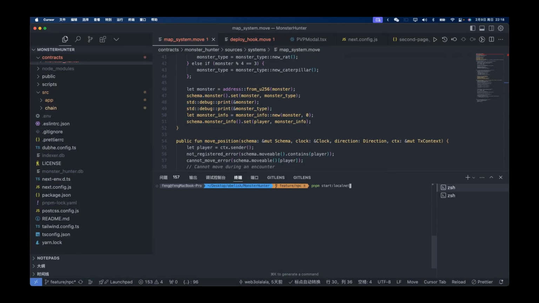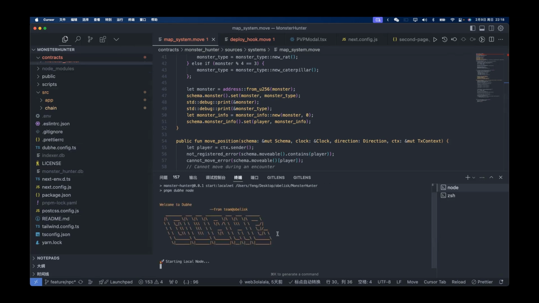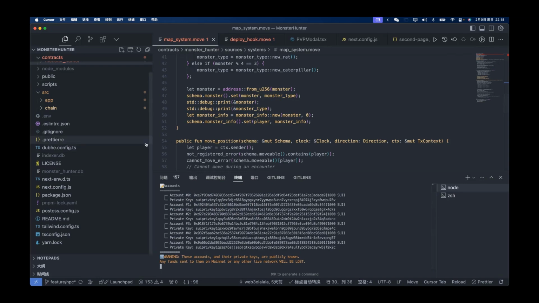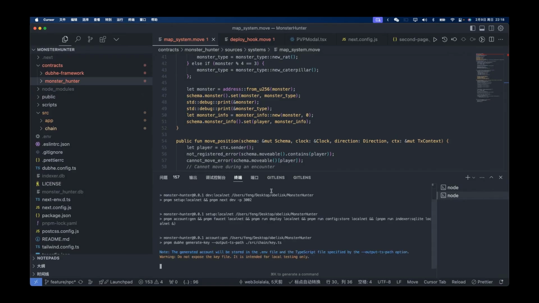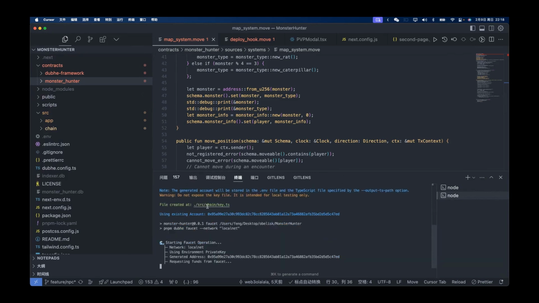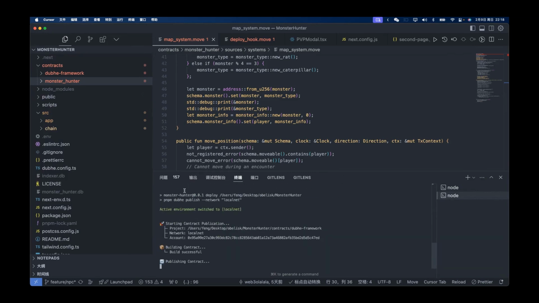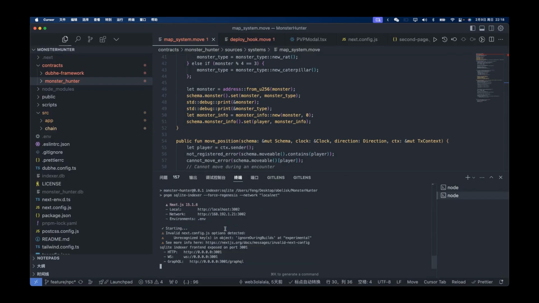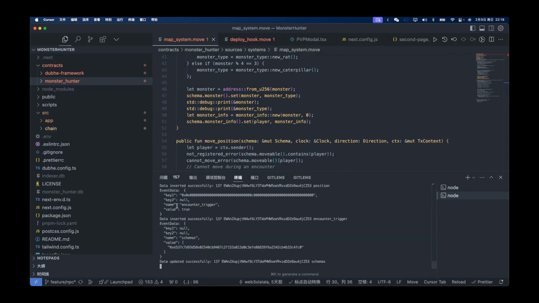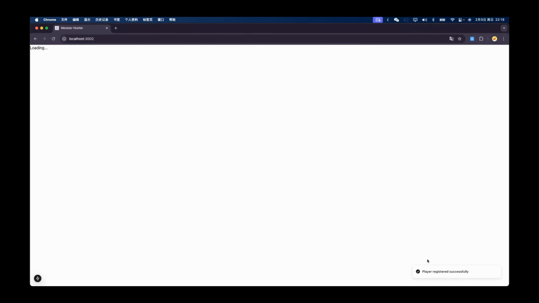Now, we're going to start the local development environment using the Dubhe SDK. First, we're going to start a local node. Once it's done, we'll run dubhe run dev to start the local deployer account and then deploy the contracts of the dApp onto it. And then we'll also start the indexer service to ensure that the contract info is seamlessly synced and aligned with the front end. Awesome, let's look at the result in the front end.